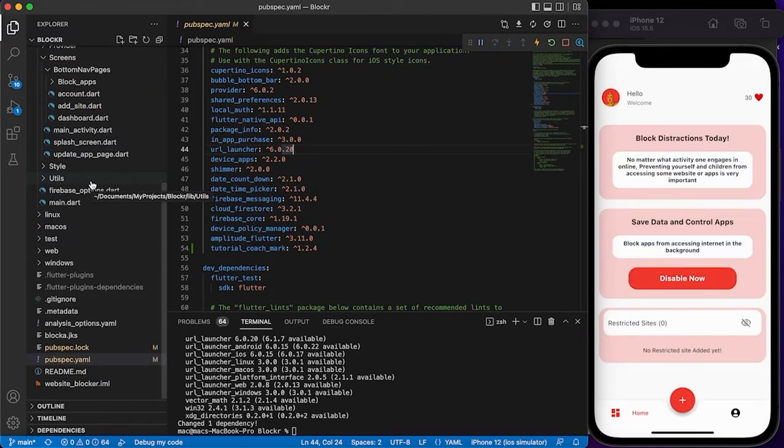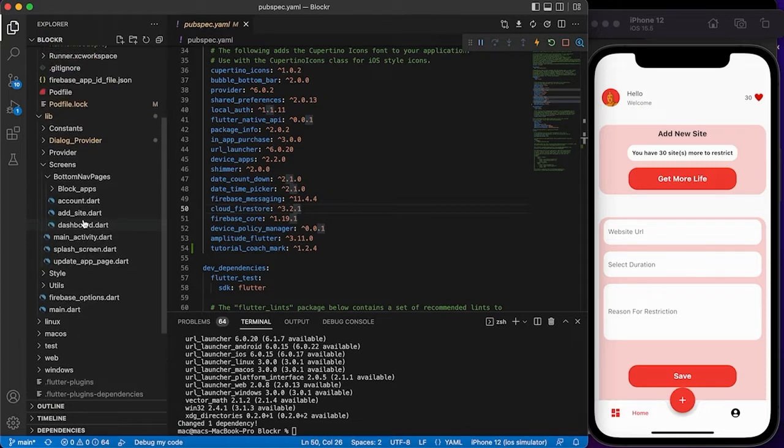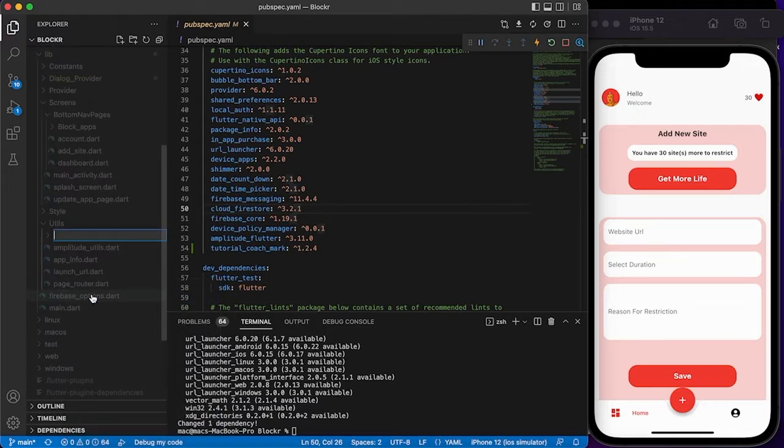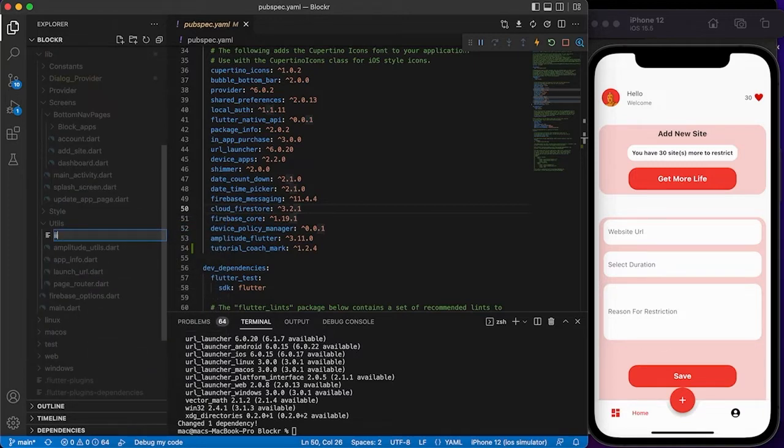The next thing I'm going to do is create the list of targets I want to target. I've already told you guys that I'm going to be showing the targets for this name icon, the lives, the get more lives button, the website URL, and the rest. So quickly, I'm going to go inside my utils folder. I don't know if it will be suitable under utils, but I'm just going to create a file actually.